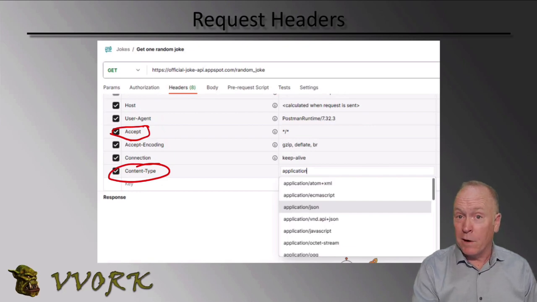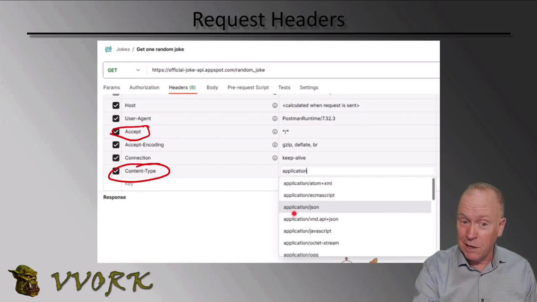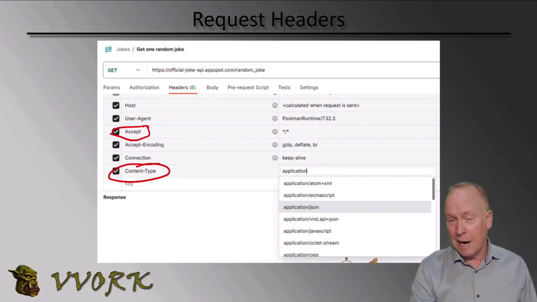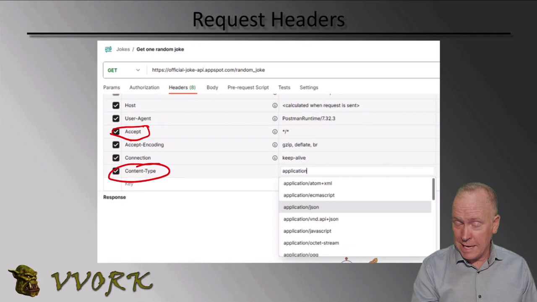For example, there are some REST servers that are not going to know what you mean if you say content type is application/JSON. If the REST server doesn't understand JSON, then there's no point in saying content type application/JSON because you're just going to get an error. So make certain you read through the documentation for the REST API that you're working with to make certain that the values that you send for these headers and other headers make sense for that REST server.